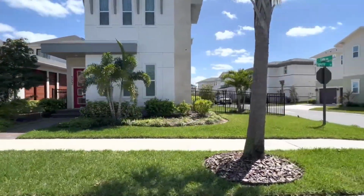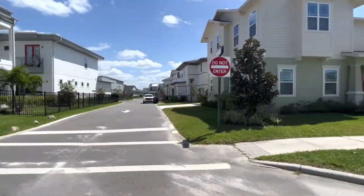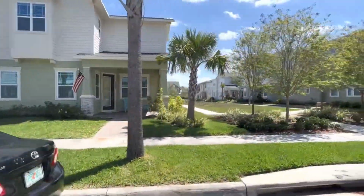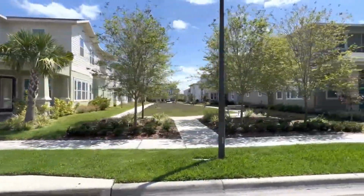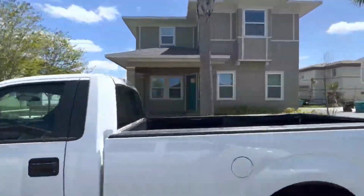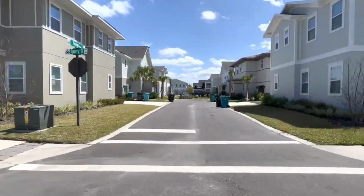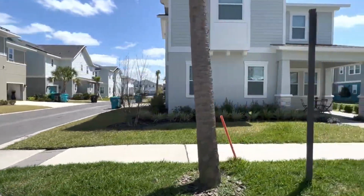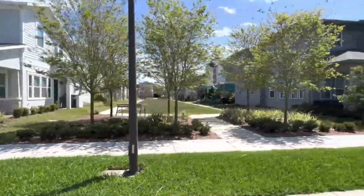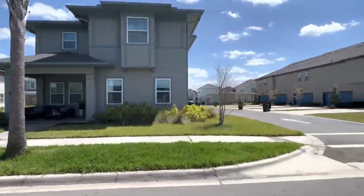The area offers great access to hospitals, restaurants, and many other amenities. Being on the edge of the Orlando metropolitan area means that for your daily commute, you're going to be free from much of the congestion that Orlando is known for. A toll road gives you direct access to the beaches from the outskirts of the Orlando metro area, which means if you decide that you want to see the beach on a particular day, you don't have to be stuck in Orlando traffic. And if you like to travel, the Orlando International Airport is right outside of Lake Nona.